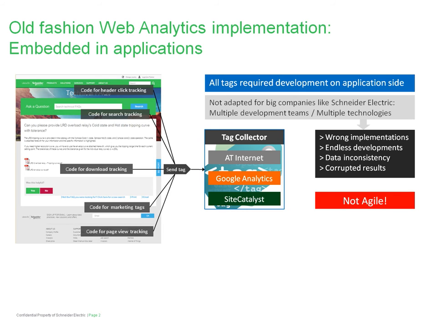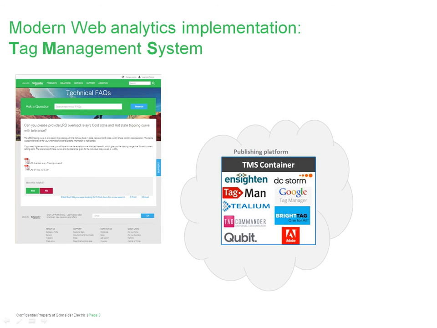Fortunately, a more convenient way to implement web analytics appeared, using a tag management system. A tag management system allows you to configure all your tags in a container dedicated to your application. This container is hosted on a publishing platform in the cloud. Google Tag Manager is the most well-known, but it wasn't the first, and it's only been around since 2012. It's mainly designed to implement Google Analytics, but it can also embed any other kind of tag with comparable effort. It's free, like Adobe's tag management system, which is only usable by Site Catalyst users.